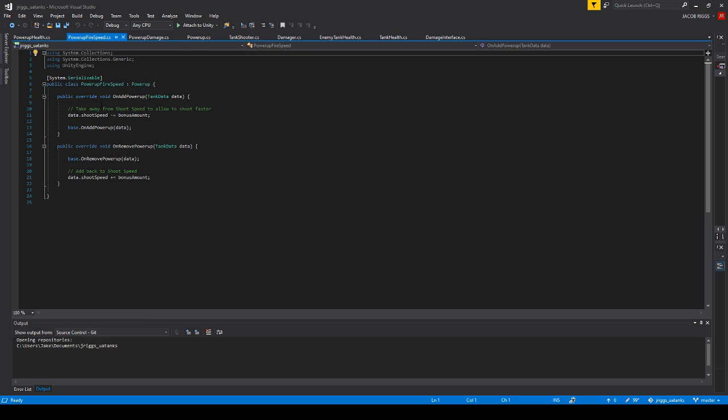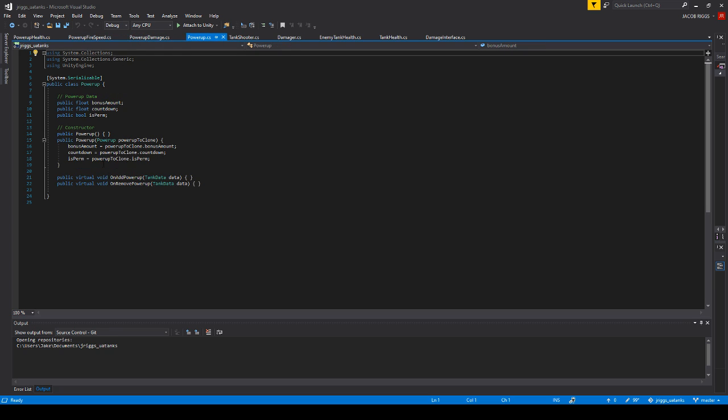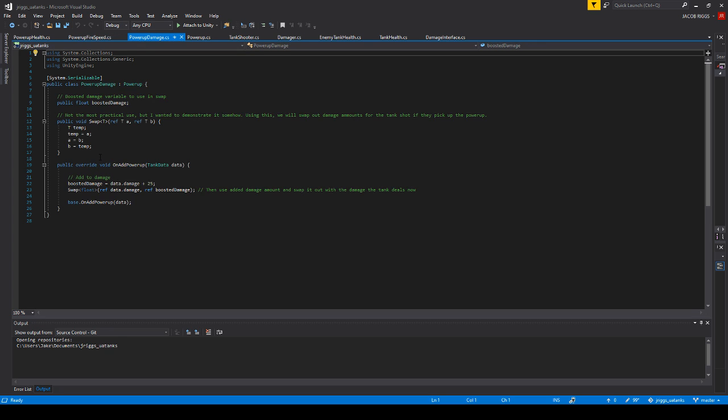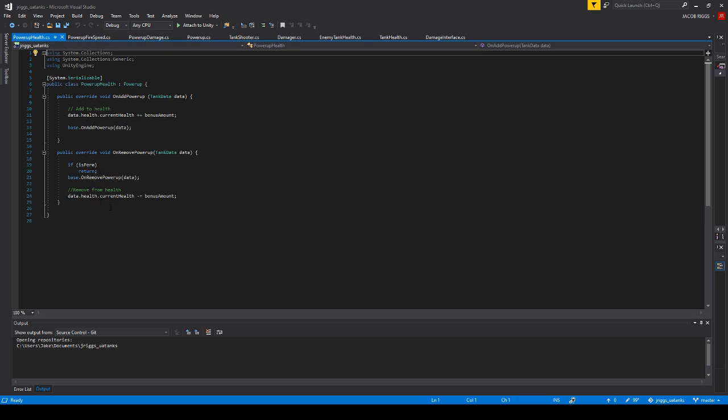And then I've seen multiple things about polymorphism, but one of the things about polymorphism was overriding. I'm not sure if that's actually what it is, but if it is, then these also override our functions from power-up to do certain things when they go.